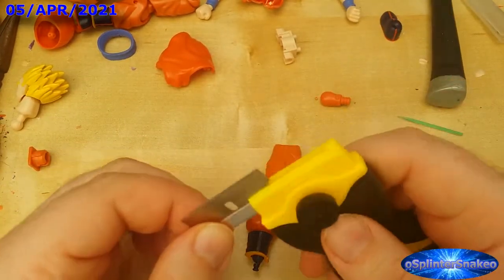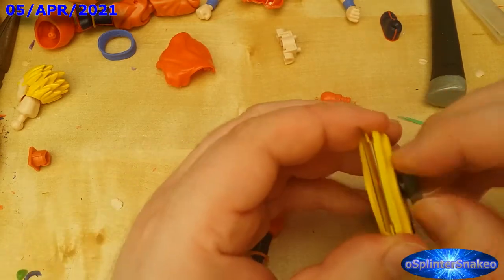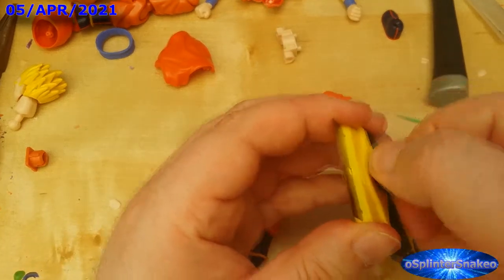Now these blades just slot in here like this. You do this up quickly.